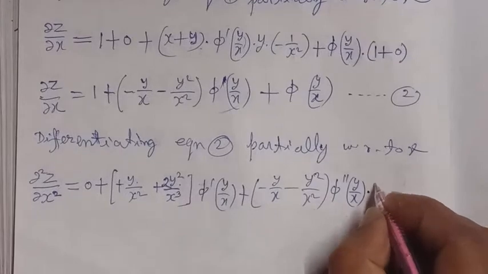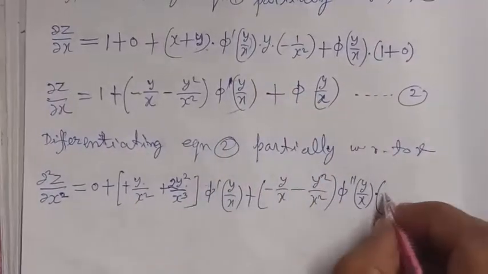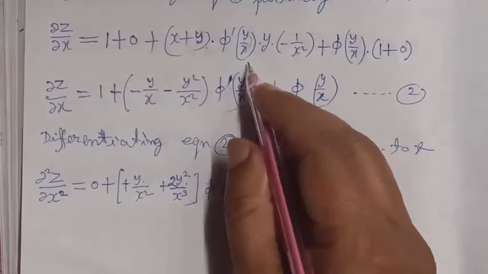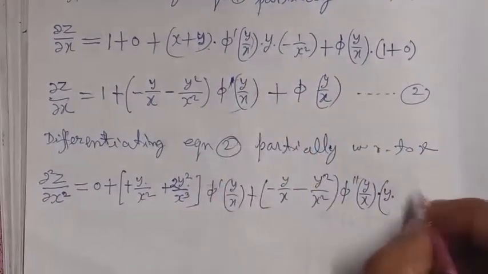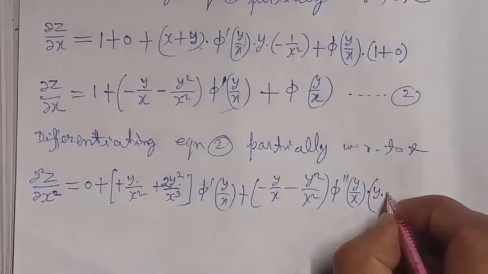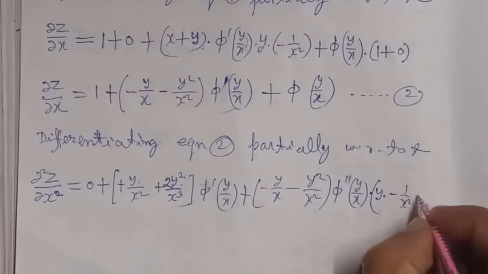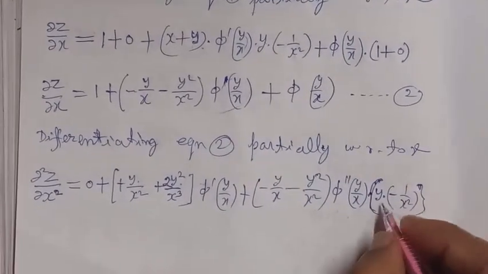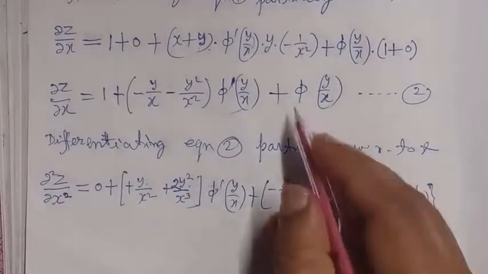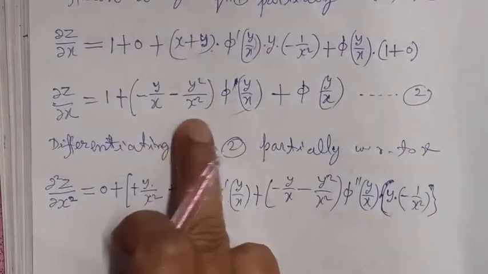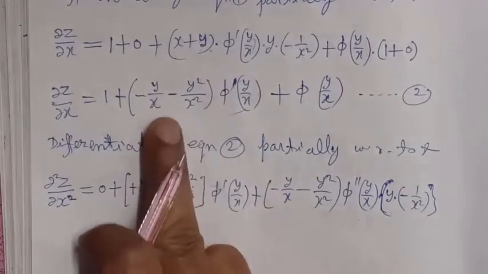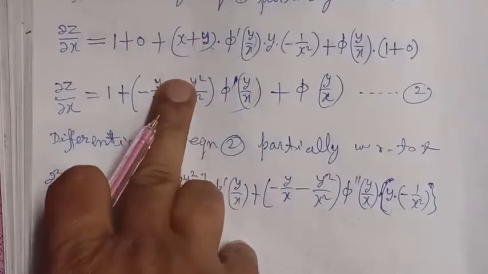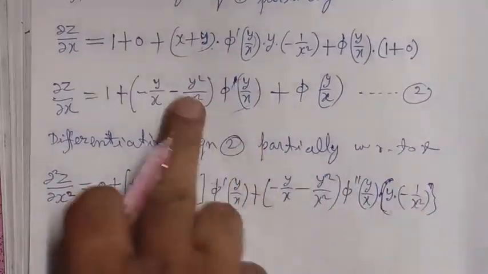When we are going to differentiate y upon x, here y is constant, we have to only differentiate 1 upon x. We know differentiation of 1 upon x equals minus 1 upon x square. I write this as. So we go to the next term, because I have completed this product: differentiation of first, second as it, differentiation of second, first as it.